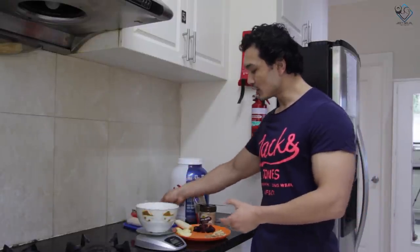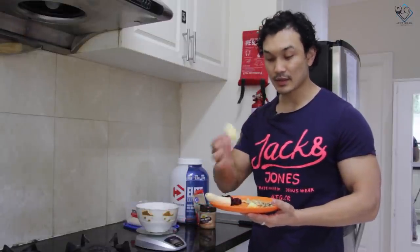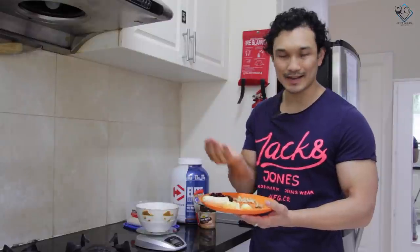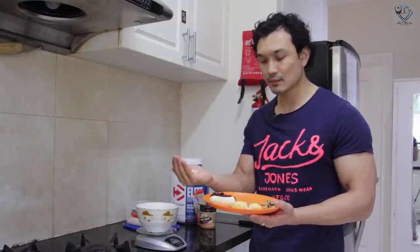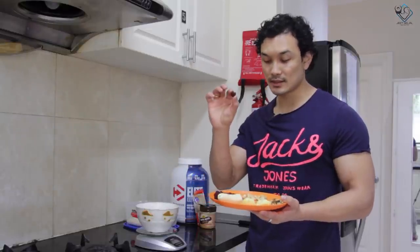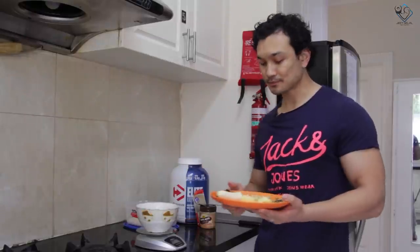Another important ingredient is half apple, which you can see I have cut here, and half banana. We also have walnuts — about 10 to 12 grams — and cashews, which are a very good source of magnesium, with good polyunsaturated and monounsaturated fats. We also have raspberries and blueberries, which are high in antioxidants and give a good sweet flavor to your morning meal.